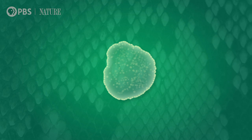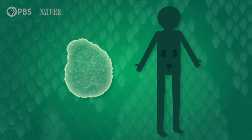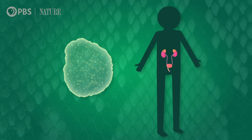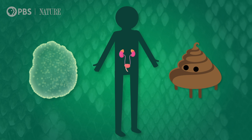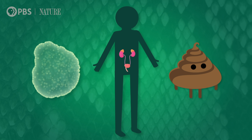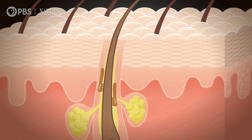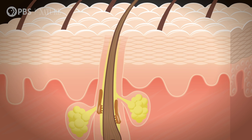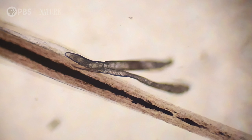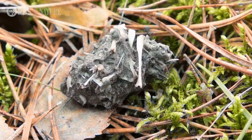Simple, tiny animals like placozoans and rhombozoans get rid of their carbon dioxide and ammonia waste by just pushing it out through their cell membranes. More complex animals have dedicated systems for liquid waste excretion — things like uric acid, urea, or ammonia, depending on the animal's diet and biology. Then there's the solid stuff, which can be made up of things that didn't get completely digested, like cellulose, mucus, and bacteria. Some animals vary the timing — eyelash mites don't poop at all; instead, they store all their waste in their bodies until they die after only a few weeks. Basically every human has little poop-filled mites on their skin.